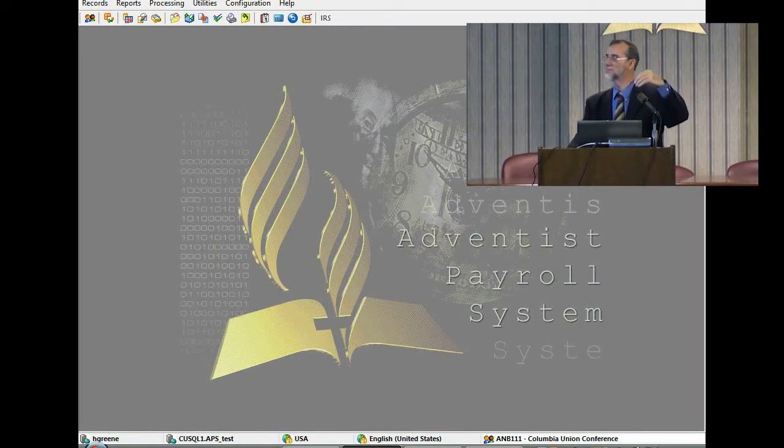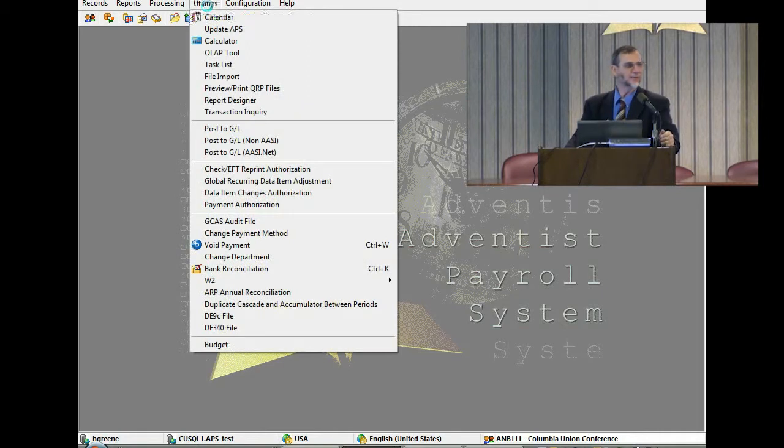So save it as a CSV, which will make it comma delimited, and then rename it, take the CSV off and put TXT. Once you've done that, you've done the hard part. Okay?